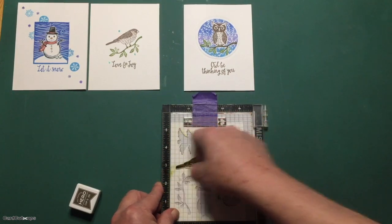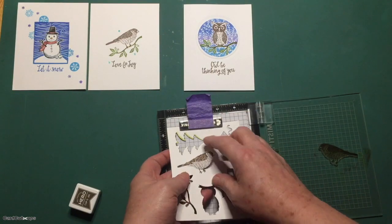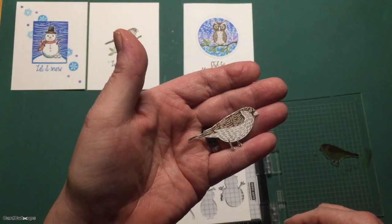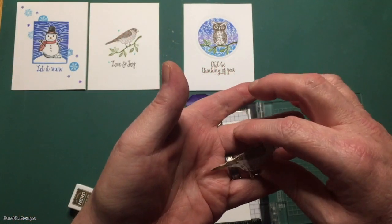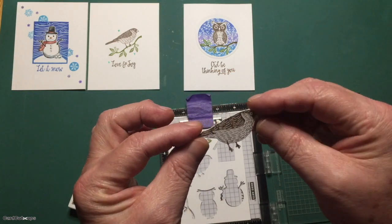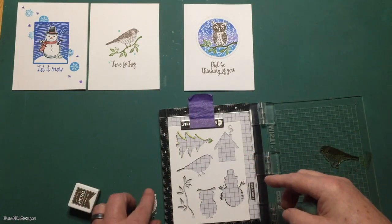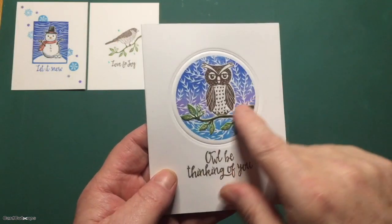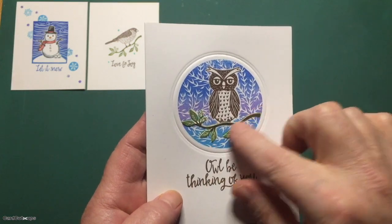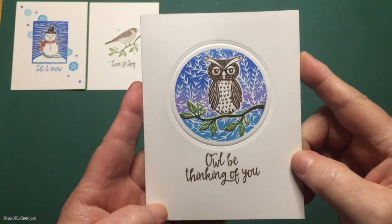And then stamp on your already die cut piece. And it comes out perfectly. You can mass produce these stamps like this. Just bang, bang, bang, bang them out if you wanted to do a big mass production of Christmas cards or something. I found this the easiest way to stamp and die cut all of these images. So that's how I stamped and die cut our branch here. I think it stands out much better being a die cut piece glued on top. No foam or anything, just a little extra layer there. I'll be thinking of you.